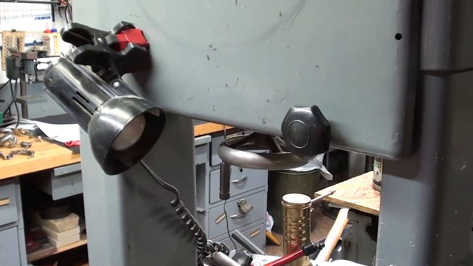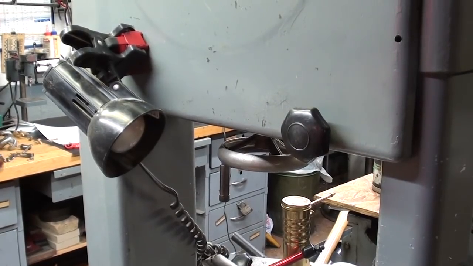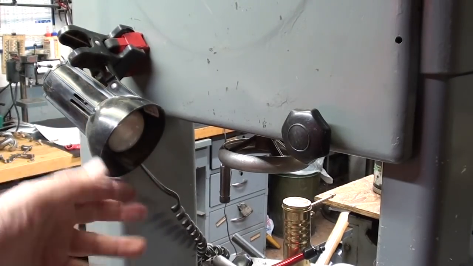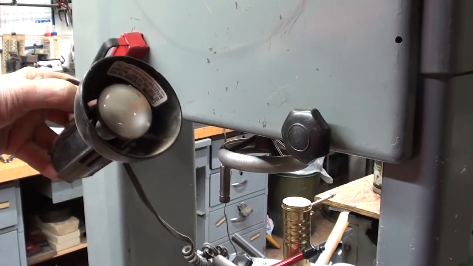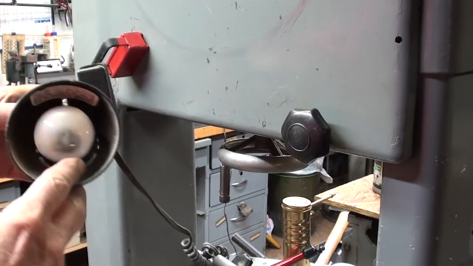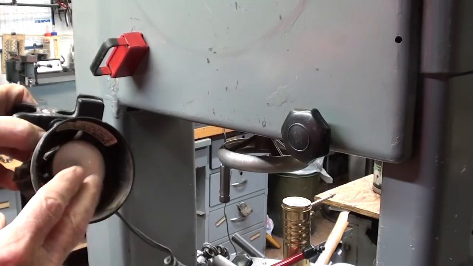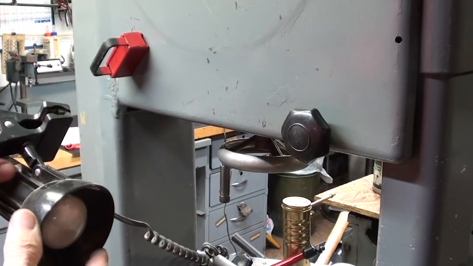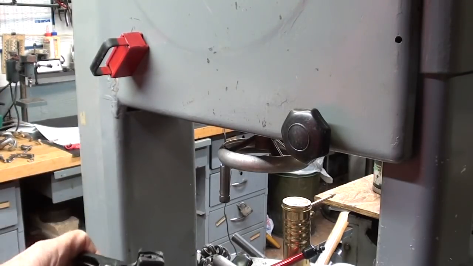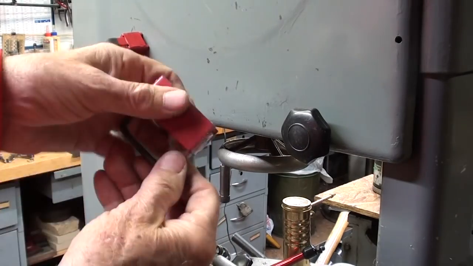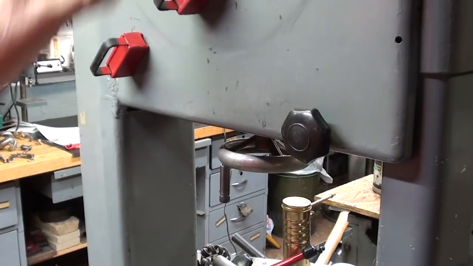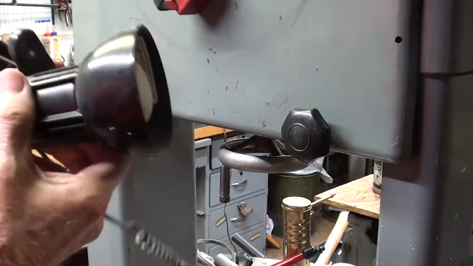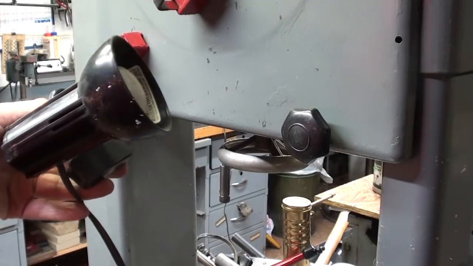Not to be negative. A person needs a good work light on the bandsaw, so I've been using this one, but I'm not crazy about it. It's a clip-on type, and it has a little spot bulb in it, but you can burn yourself on that. It is not an LED. And I have several of these little magnets, and they can be put on any machine, virtually, to use this type of light. So, they're kind of handy, but not all that great.